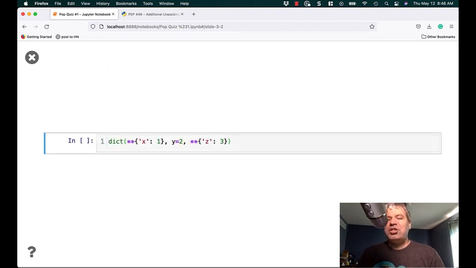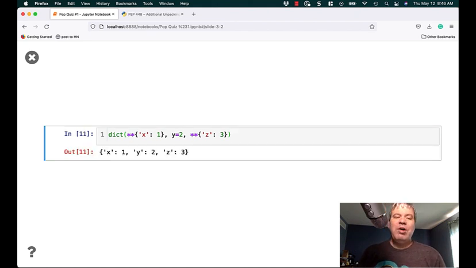We also have this neat dictionary example where you can unpack the dictionary to convert it into a dictionary. It's kind of a trippy way to do it. But if you run it, you end up with a dictionary that has X is 1, Y is 2, and Z is 3. This just gives you more flexibility in unpacking different types of iterables in Python.